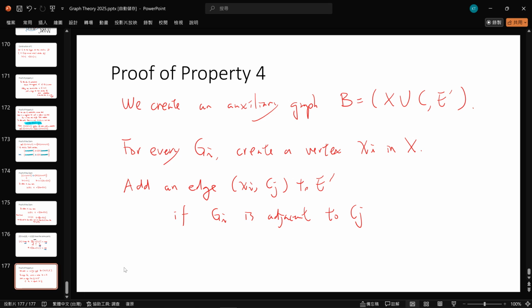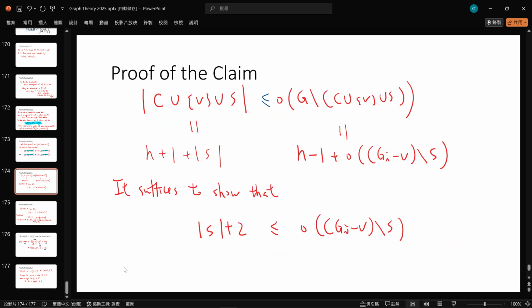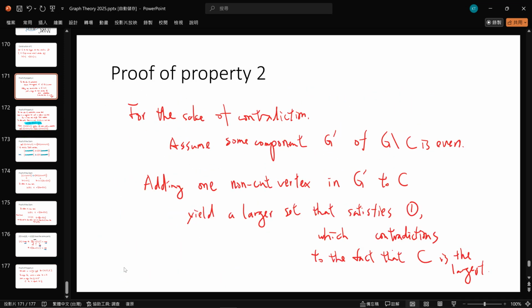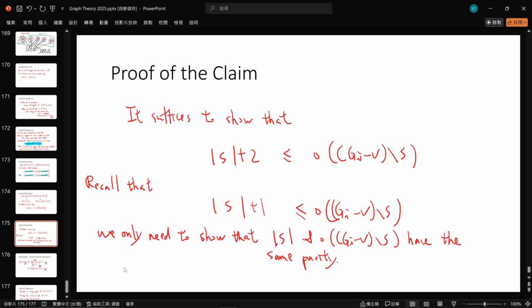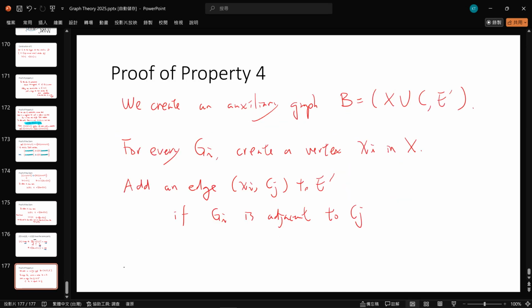Okay, so next, I think it's clear to see that if there's a perfect matching in this bipartite graph, then there's a perfect matching that satisfies property 4. So all we need to prove next is to show that B, so our goal is to show that B has a perfect matching.